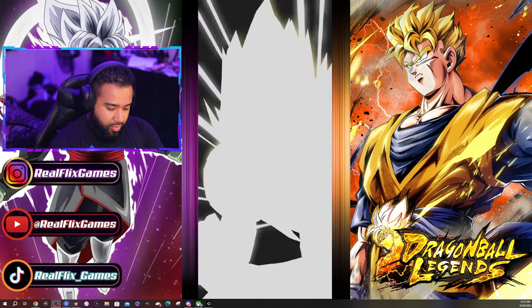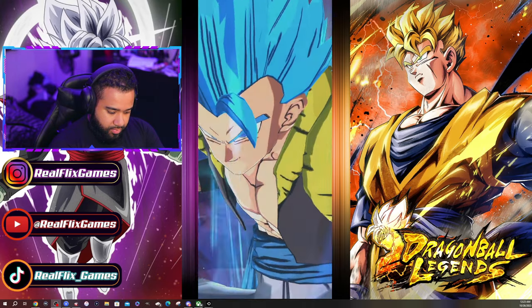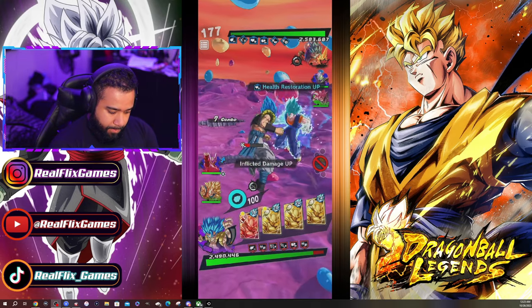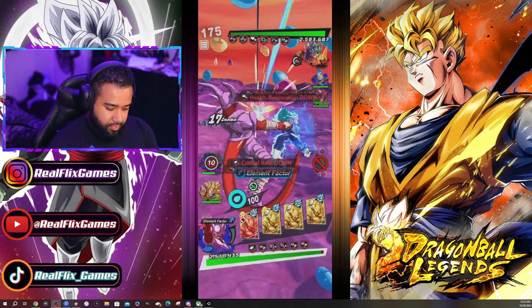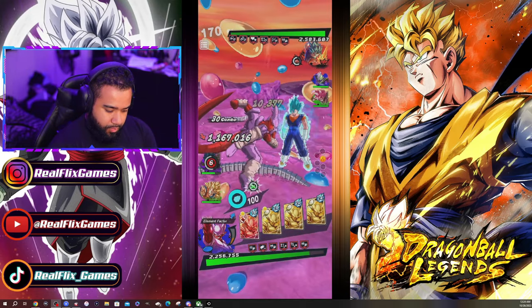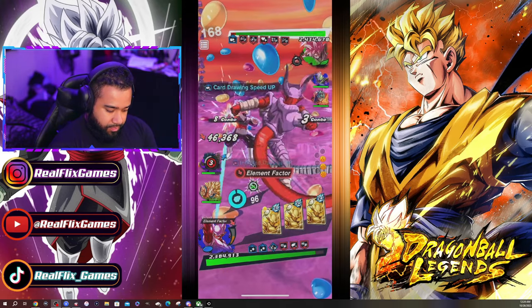I forgot. Oh, he went in Rose. So I'll rush him. Let's get things started. Let's go. You ready? I'm going to full power. No. See, we're not doing that. But go ahead, keep doing that. Janemba just eating him too. Wow. Okay. He's patient.